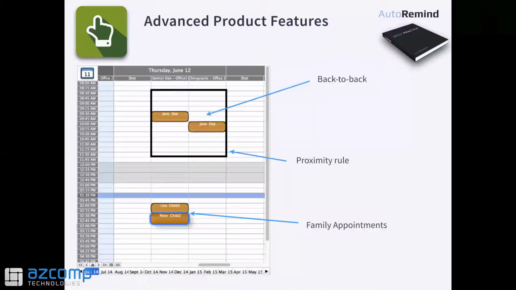Some other features may apply to some other practices. If you have patients that come in for more than one appointment, our system will remind them of the earliest time to come in. If you have groups of patients, maybe children or spouses, who have the same contact information, rather than bombarding them, we'll group their messages together, mentioning all the patients' names and the earliest time to come in.